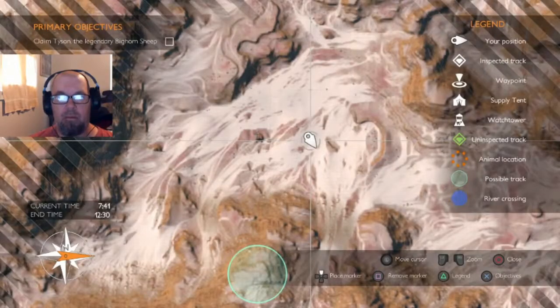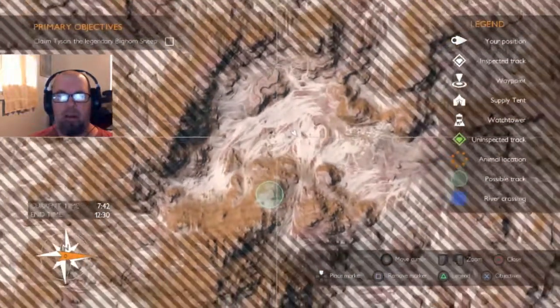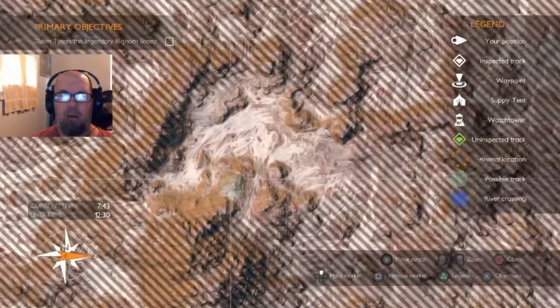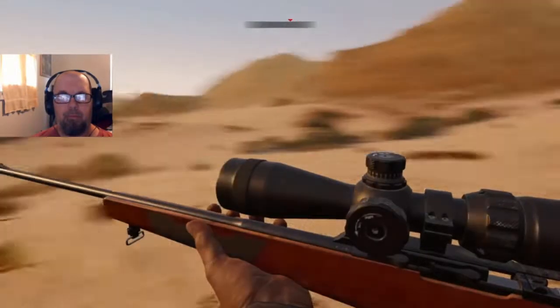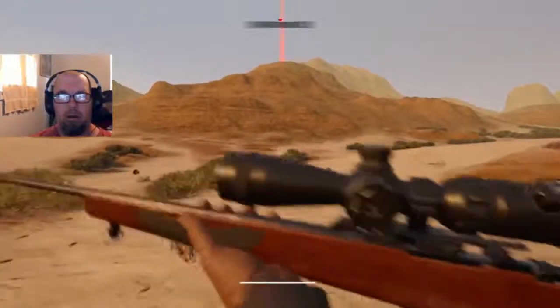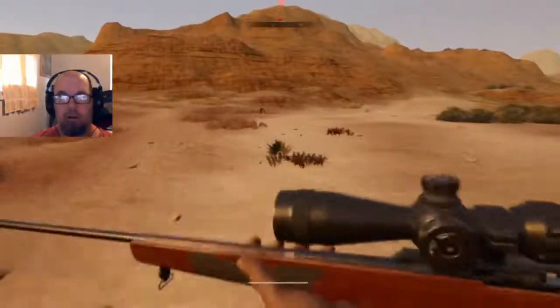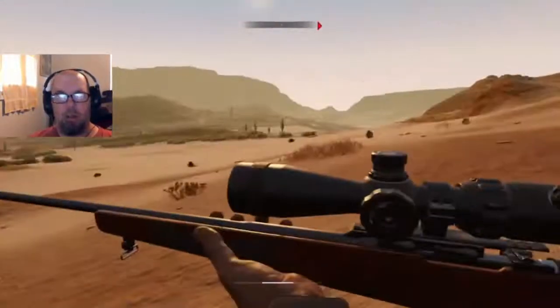So let's take a look at the map. There is a wide area of a possible track, and that is west by southwest. Okay. We've got kind of a small area to look for him, and I am okay with that. Oh, we want to go right about, right about there. Right on the other side of that big mountain. So let's track Tyson, shall we?